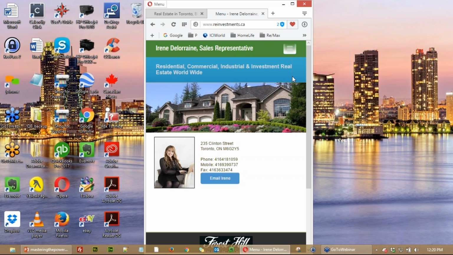The first level is Express, which is $199 per year or $19 per month. The second level is Professional, which is about $600 a year, $550. And there's a mini CRM in these websites. A mini CRM means it can collect prospects and clients, and you can email them right from the website.